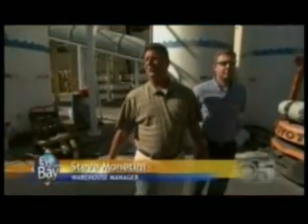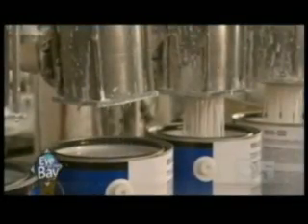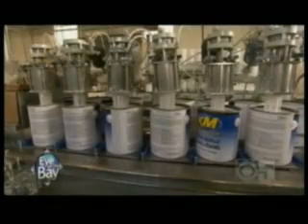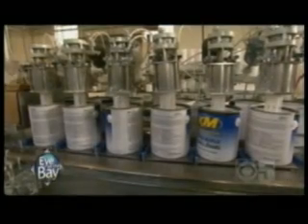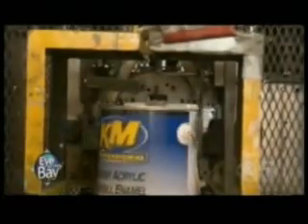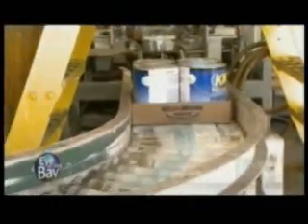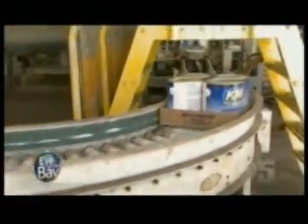So now it's out of quality control — everything's passed, everything's good. It's time to give it to the fillers. This is our filling area here. It's filling six heads on this, still about 25 gallons every minute. Lid goes on, here's where the handle goes on the can. Down in here is our tray packer — this folds up the tray and puts four gallons in each tray.